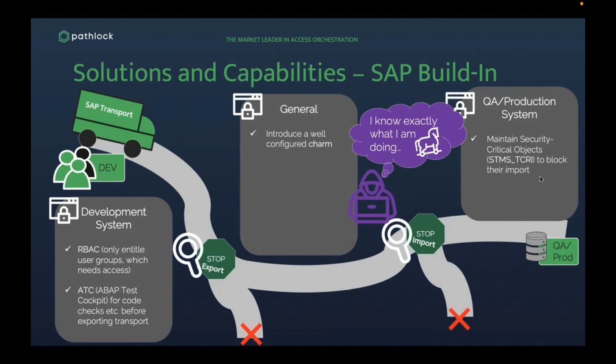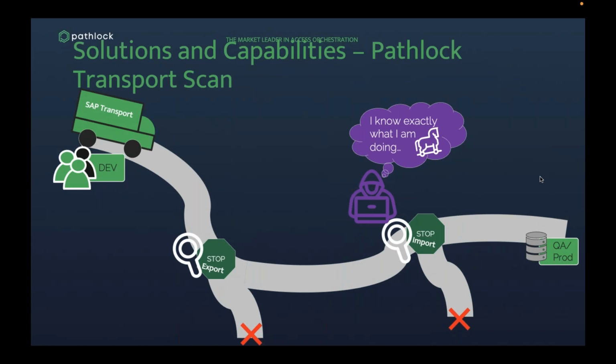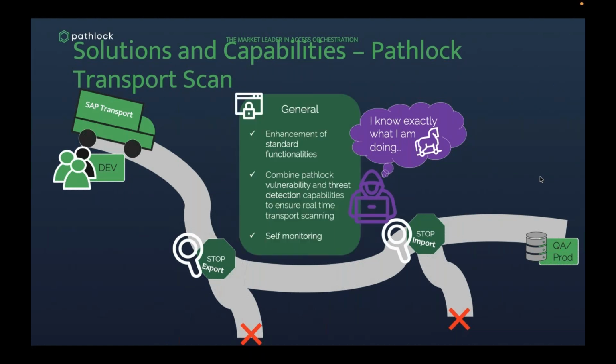Yeah, sure. Can we go next just to get a little bit more in detail? Because we have something which helps here really a lot. Can you go next? Our PathLock transport scanning first enhances the standard functionalities. Everything you saw before, you can still use with our tools, and we just added some more layers.